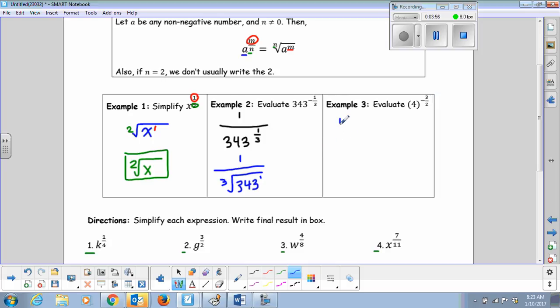Okay, another one, we have 4 to the negative 3 over 2. Again, we want to make that a positive exponent, so I'm going to bring that down here. So I have positive 3 over 2. Okay, and I'll write it sideways. Maybe this will make more sense. The 1 over doesn't change, so I'm going to keep that. My base is 4, so I'm going to put that inside the radical. My numerator is 3, so that goes inside. So I'm going to have a cubed here. And remember that that base needs to really look a lot bigger. And then the denominator goes in front, so you've got a 2 there.